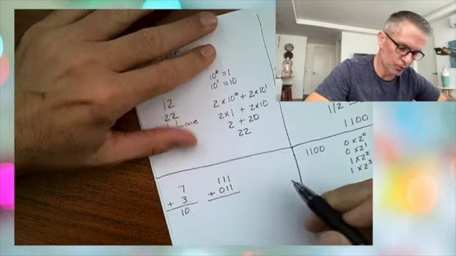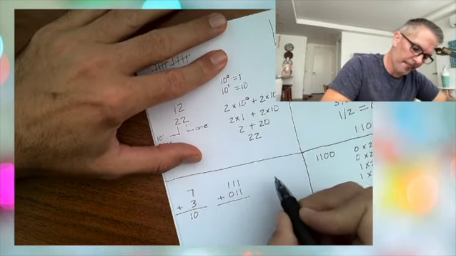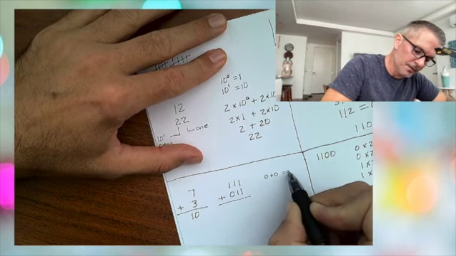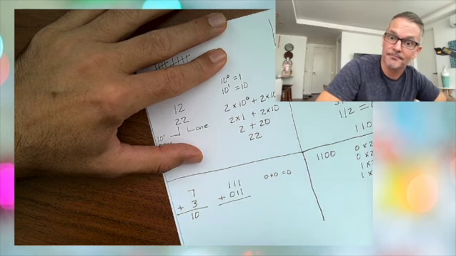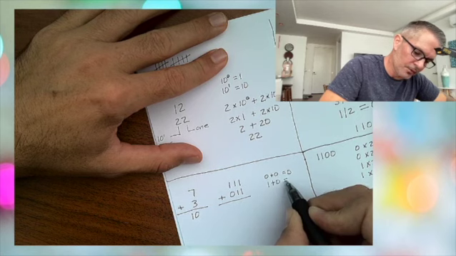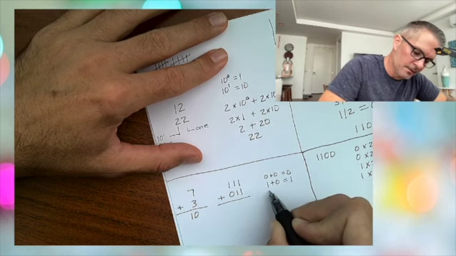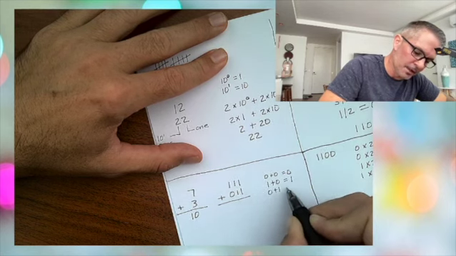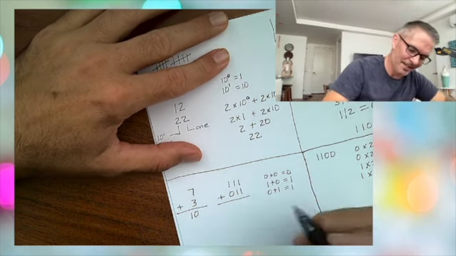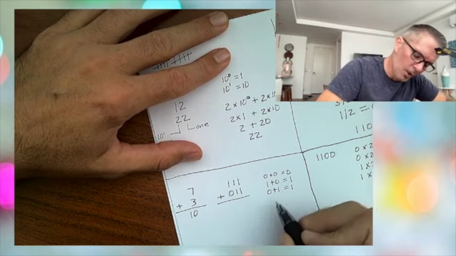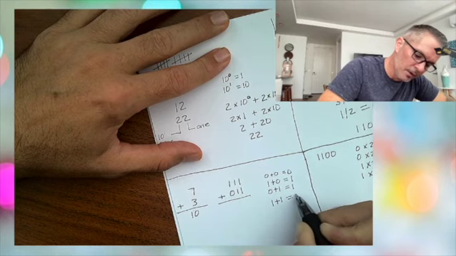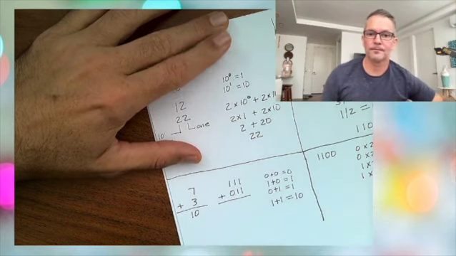There are just a couple rules that you need to learn, okay? In binary, 0 plus 0 equals 0. Pretty easy. 1 plus 0 equals 1. Obviously, 0 plus 1 equals 1. I don't need to explain that, but that's also true. Okay, now here's the slightly tricky part. 1 plus 1 equals 1, 0.